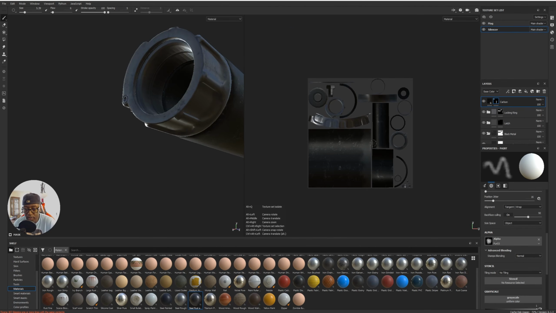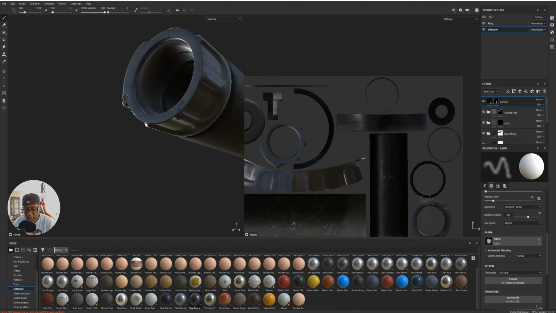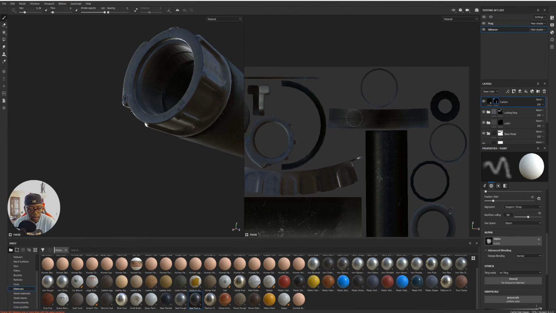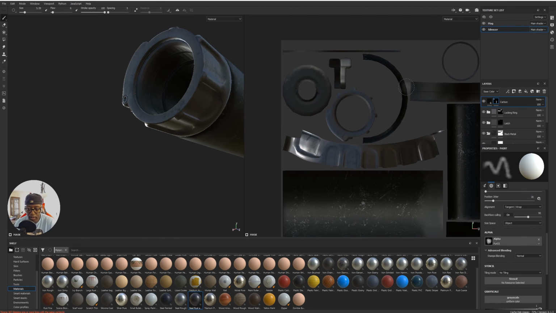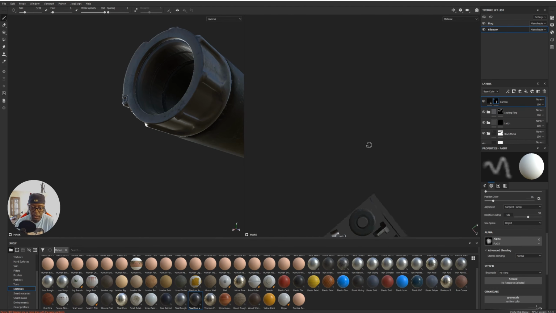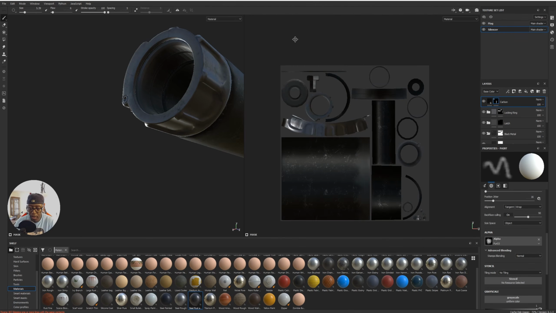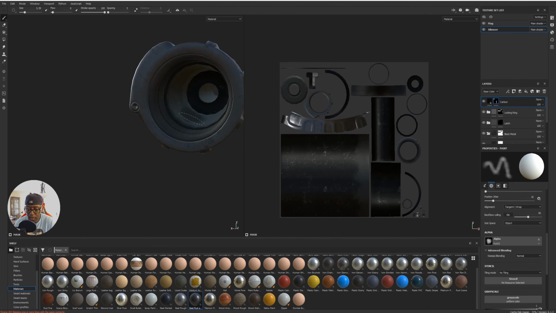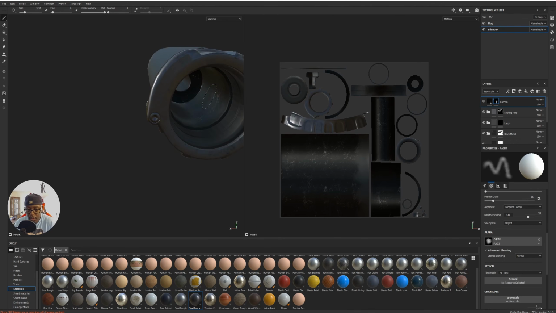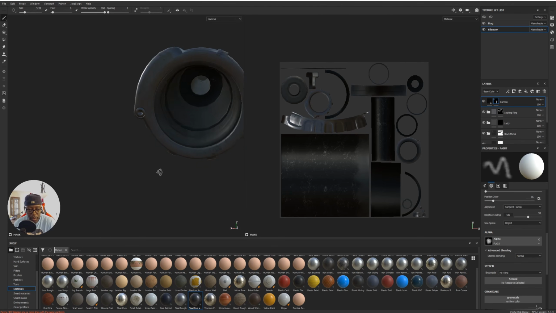So let's, where is that? Where am I here? Is this? Yes. So we're going to cover this. And where is the, oops. Where is the inside of our suppressor? Trying to see which one that is. Here it is. This would be covered in carbon. And then we have this guy here.